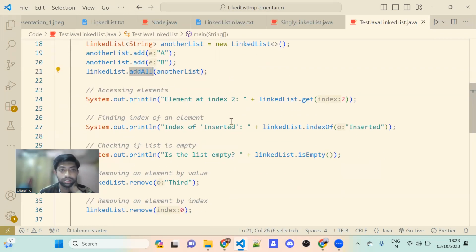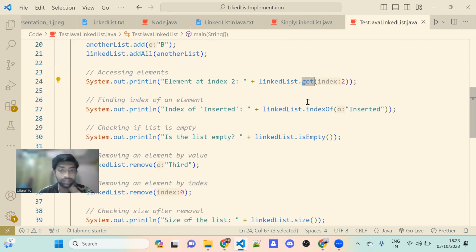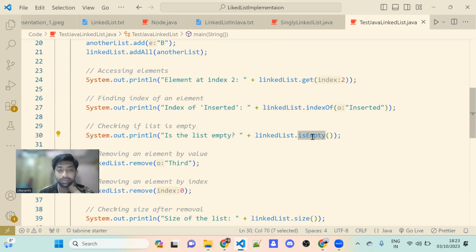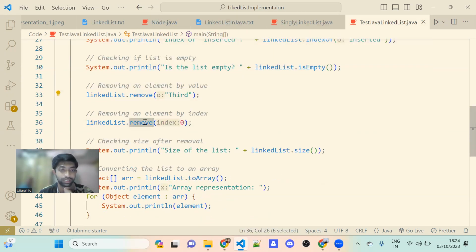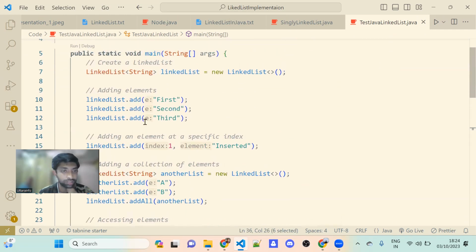How do you print the particular indexed element? By doing get. We have get and indexOf. It will search the element and return the index, and we have isEmpty, and we have remove by using the value and remove by using the index. Then I'm just going forward. Hope you all know this, right?